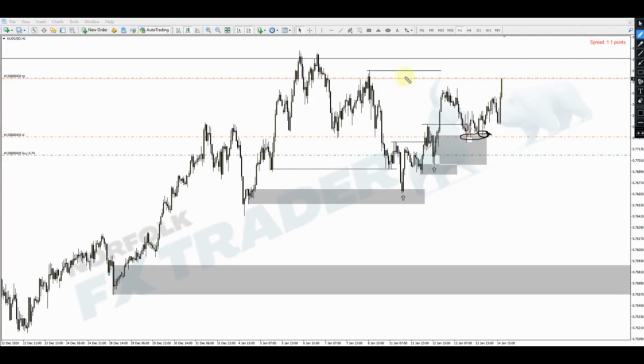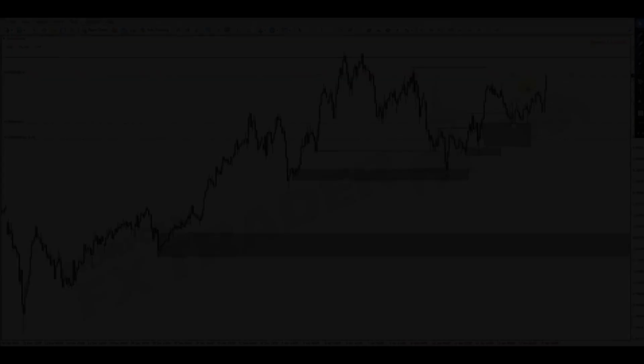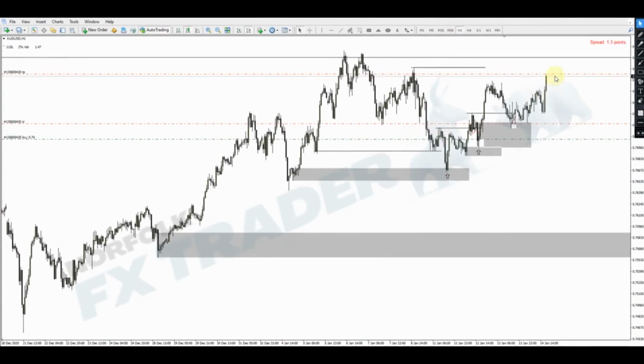We are now just about to hit that final target on that 15-minute I went through in the previous section of this video, showing you that area of 15-minute supply. Hopefully we can see that actually trigger this final target in a moment in this video. We are very, very close to this final target. I'm probably now going to close this trade out, as I'm now going to close my charting software back down. As you can see, this has ended up being a great trade to have taken.